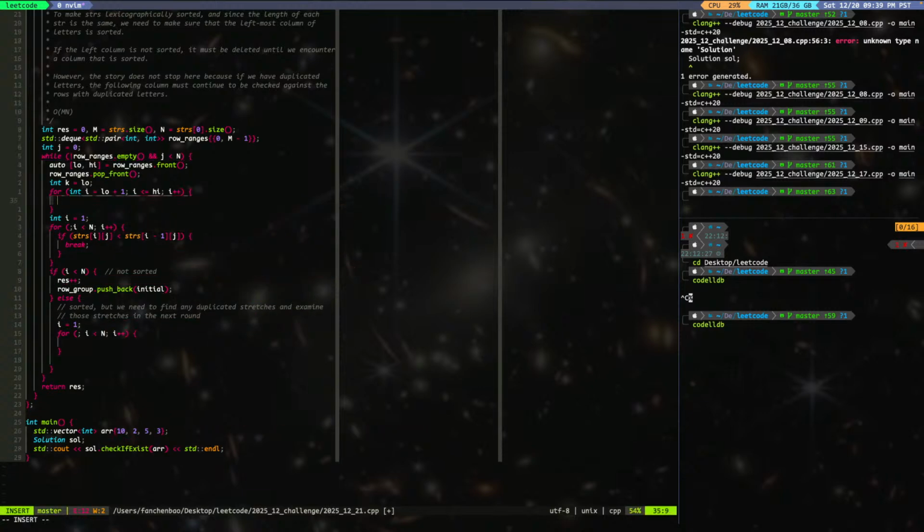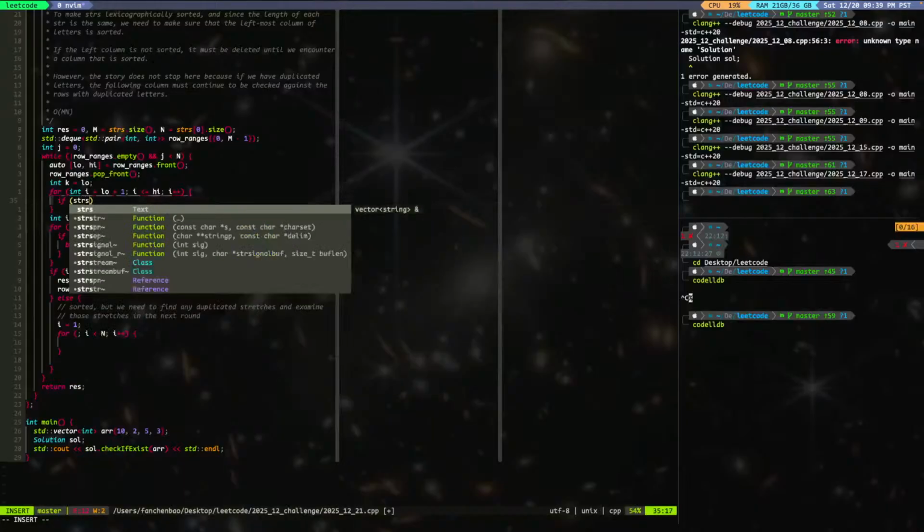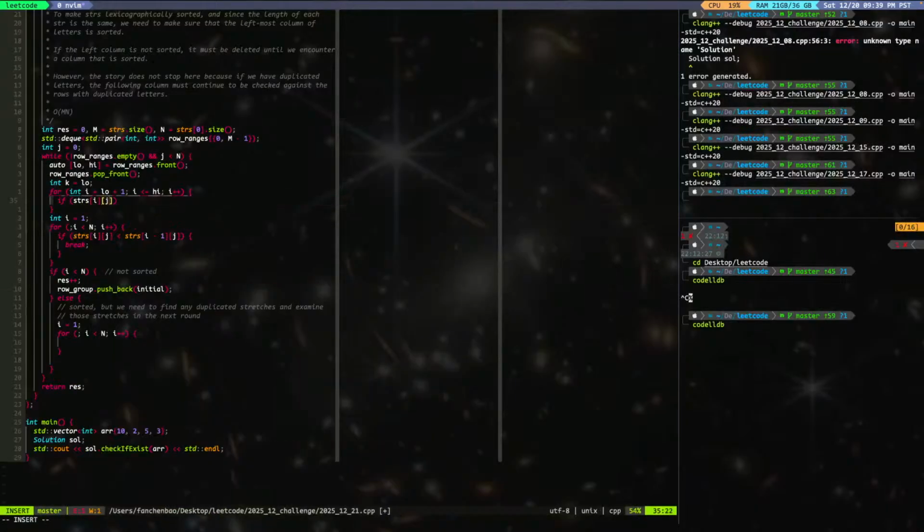This is what we're gonna do, and then we say if strs i j is smaller than strs i minus 1 j. Right? So if it's the same, I move forward. If it's not the same, that means the streak ends, right?